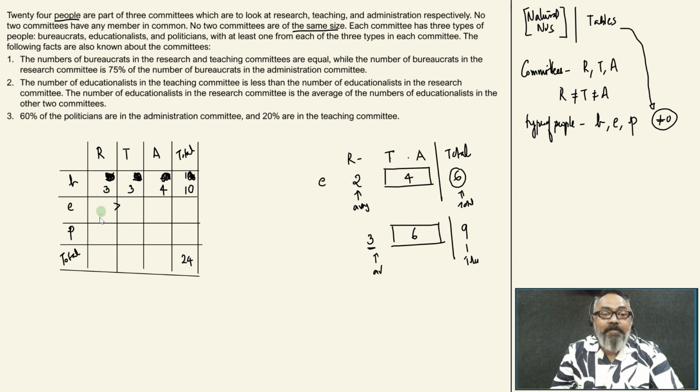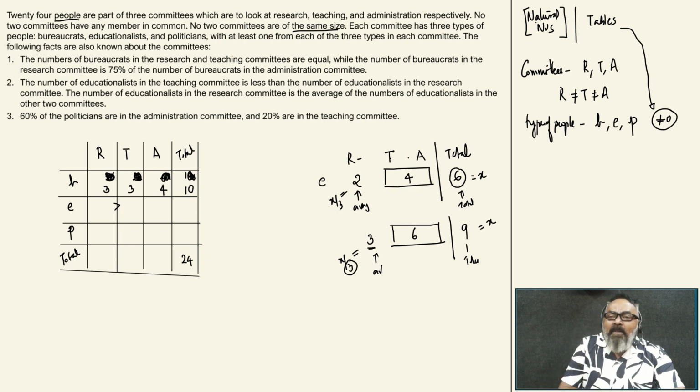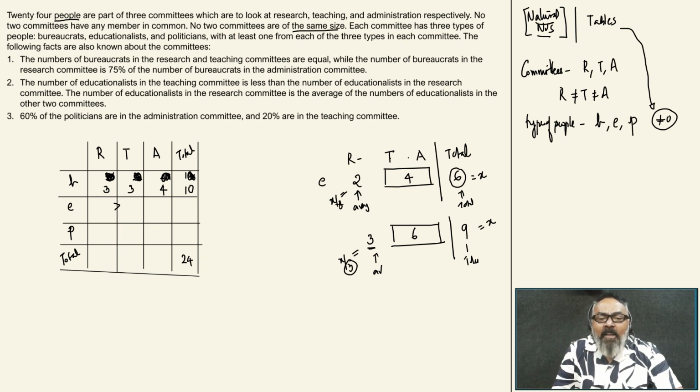That means if the total is x, this becomes x by 3. But we don't want to deal with divided by 3 because we are dealing with natural numbers. I don't want to write like this. Instead, if this is x, this will be equal to 3x. That will be the better way to write. If this is x, this becomes thrice of x. That's a better way to write this.